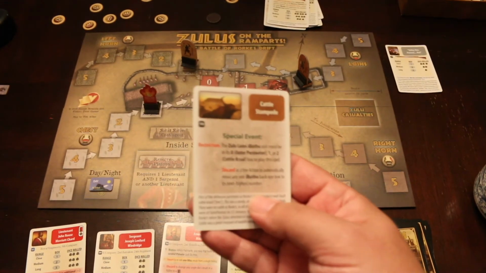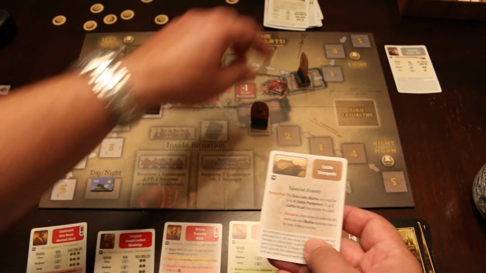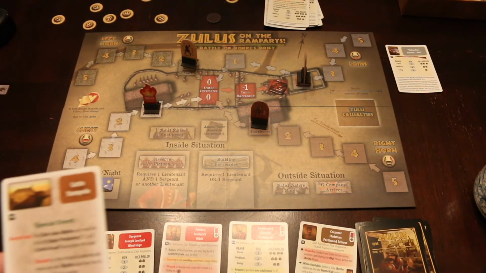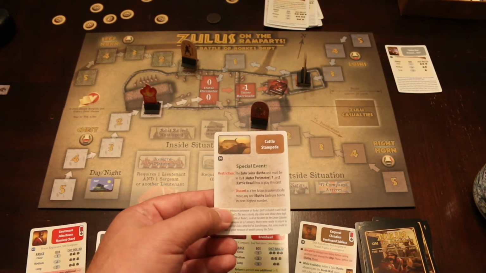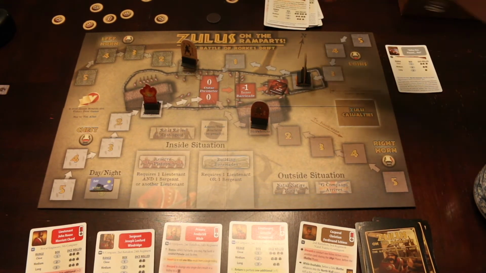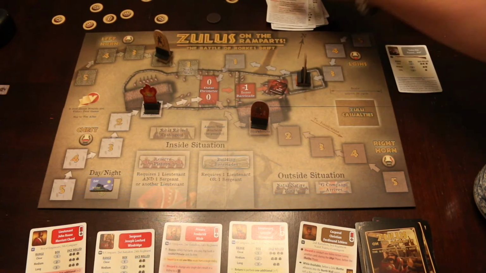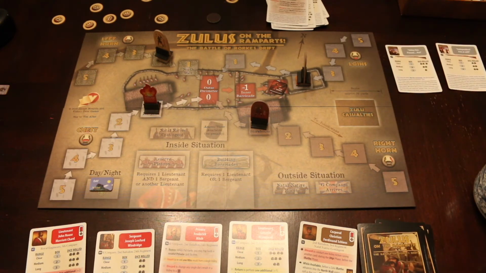Let's draw 1, Cattle Stampede. Alright, to play this, they either have to be in the outer perimeter or in the corral here. So I discarded as a free action to automatically move anyone at Buthu back 1 box to its next highest number. It says any Buthu. So this one's the most dangerous. I'll push him back. And we draw 1 that's independent fire at will.